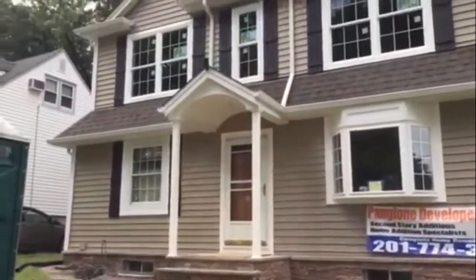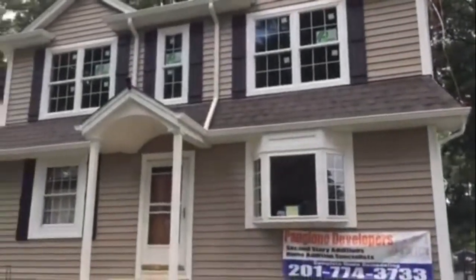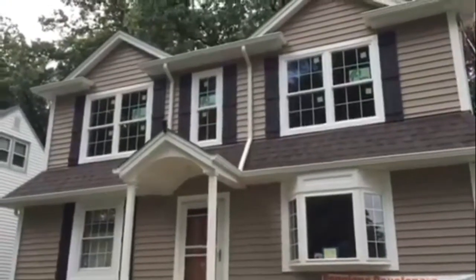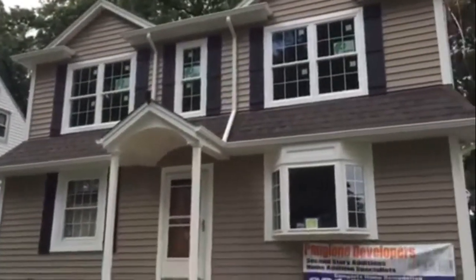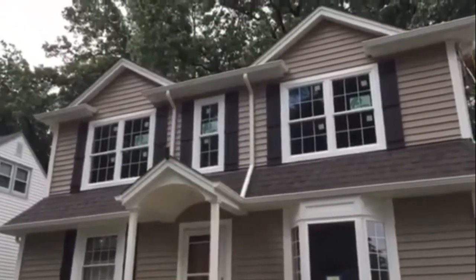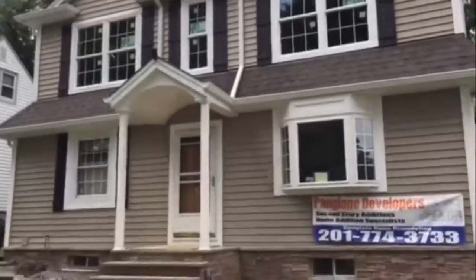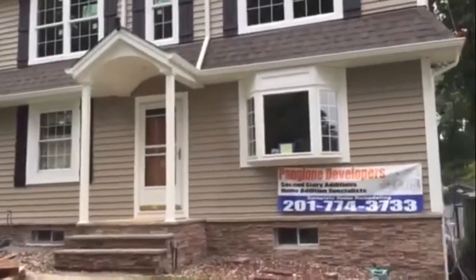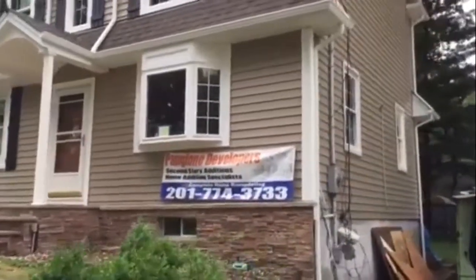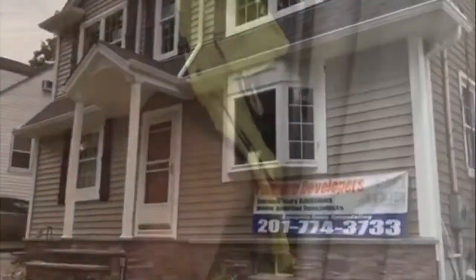Okay, so here we are at the first Cape Cod remodel, and you can see how nice this came out. We had the whole house done just in the last 3 weeks. Look at all the work that's been accomplished. The house is finished on the outside completely: siding, roofing, windows, shutters, gutters, decorative stone, refaced porch from the side view. Look at how nice this place looks. Anyway, let's go inside.